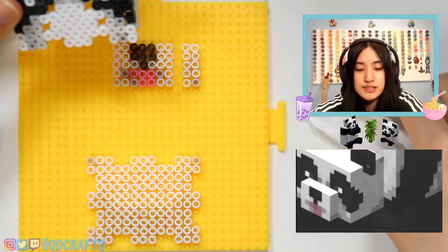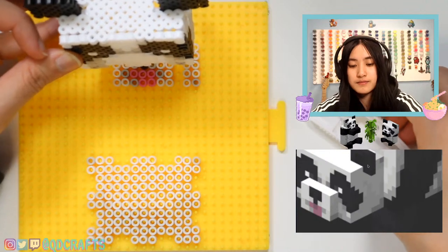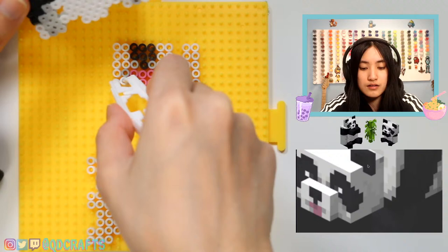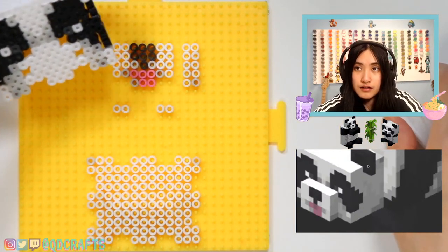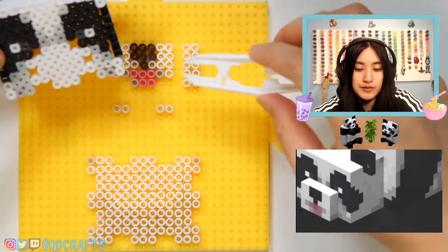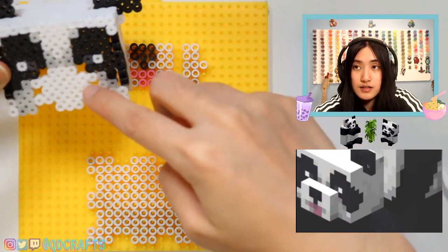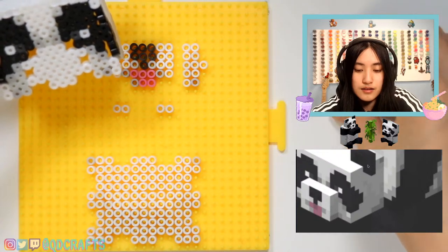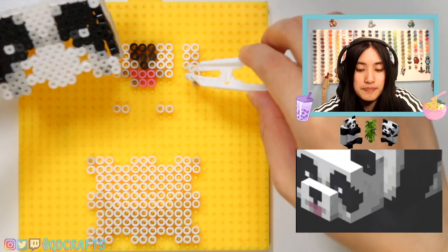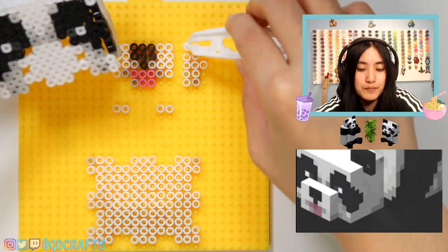Let me think. Okay, so I think I'm going to remove beads here and here. And then there's a hole in the third position here. So one, two, three, there should be an extra bead here to fit into its head. And then if I do like that, actually, I can probably do it like this. Ooh, this is tricky.